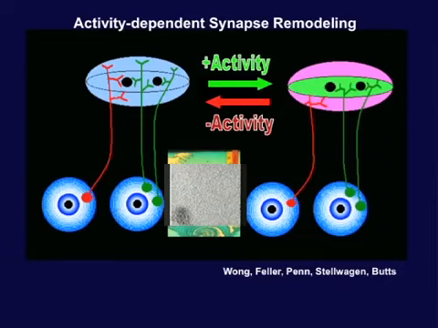So let me just summarize what I've said so far. What I've said so far is that the adult pattern of connectivity is not present initially. It has to emerge through a process of synapse remodeling that involves both strengthening and weakening, remember that, and that this process requires neural activity, in this case in the form of spontaneous activity that's highly correlated. So a number of years ago, we asked the question, well, how is it that activity is ultimately translated into lasting changes in structure, in connectivity?